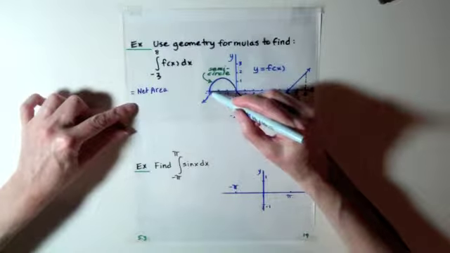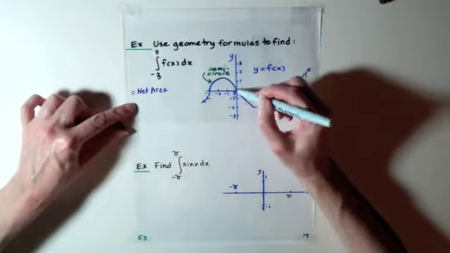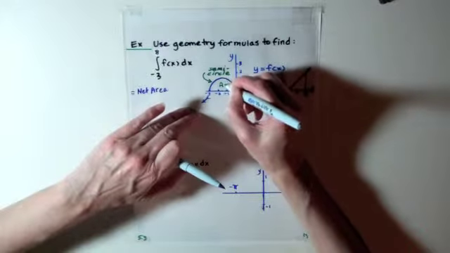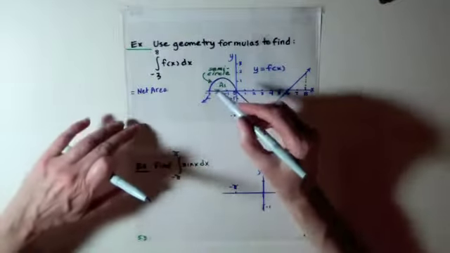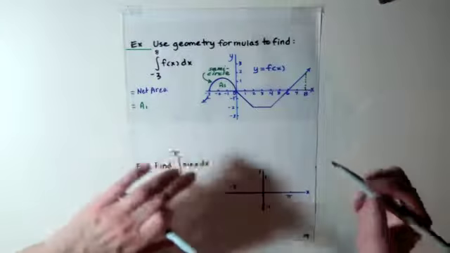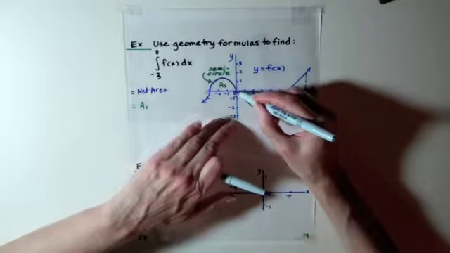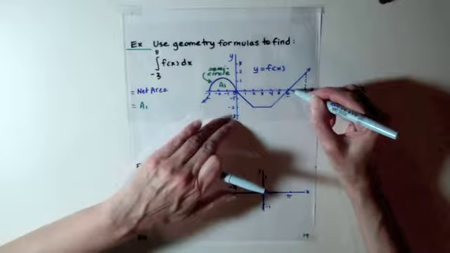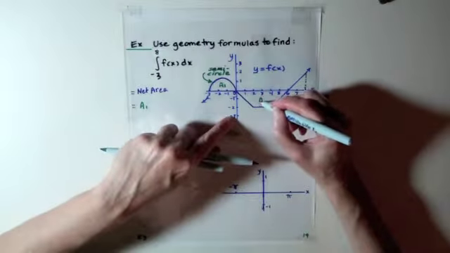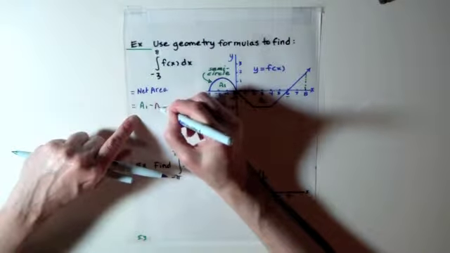That means we want to look at the portions that are above and below. It looks to me as if from -3 up to 0, I have a portion that is above the x-axis. I'm going to call whatever that area is, we'll figure it out in a moment, A1. And that will contribute something positive to my net area. Then if I look at the interval from 0 up to 6, it looks like my function lies entirely below the x-axis. Let's call that region A2. Let me put it in red.